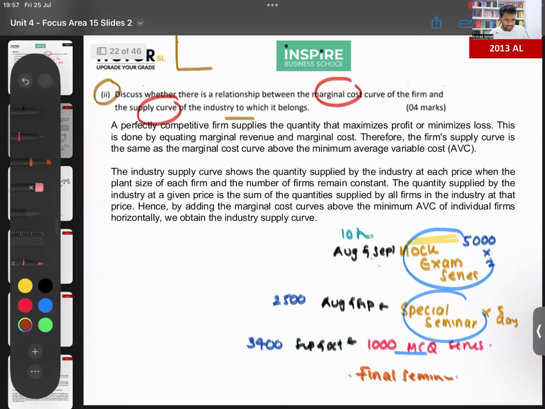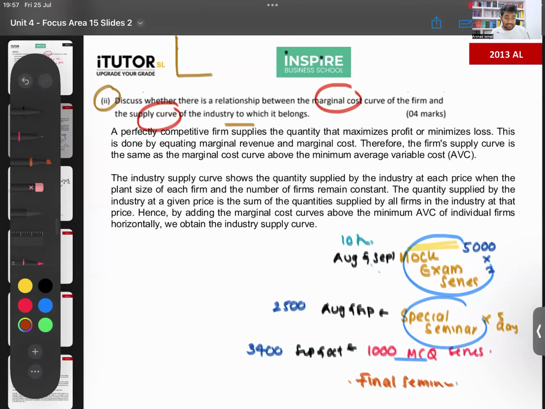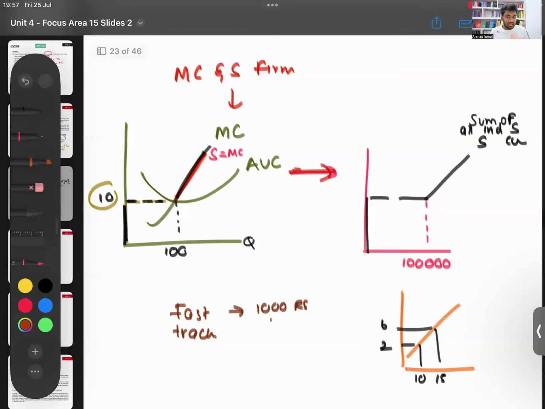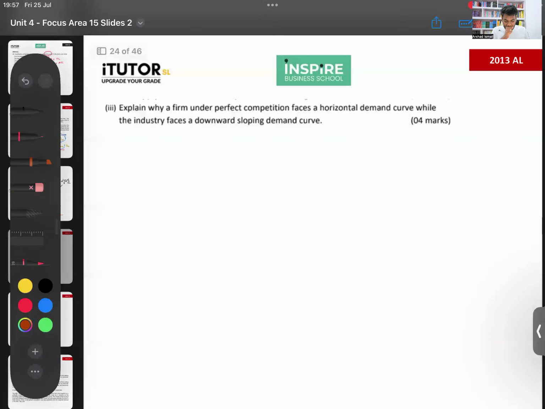So you can take a screenshot if you want. I've just copied from the marking scheme itself. And then you need to have the diagram explaining the story. So have a fixed answer. Okay. Then move to the next one.